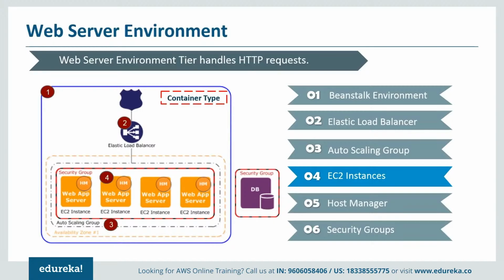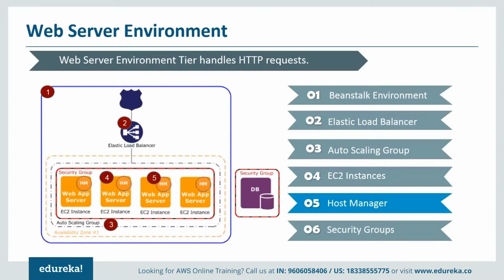Whenever you try to launch an Elastic Beanstalk environment, Beanstalk will assign your application a suitable EC2 instance. But the software stack, like the operating system, the servers, and different software which are supposed to be installed on your instance, is decided by something called container type. For example, let's say my environment has an Apache Tomcat container. What it does is install Amazon Linux operating system, Apache web server, and Tomcat software on my EC2 instance. Similarly, depending on your application requirements, it installs different software stacks on your EC2 instances.